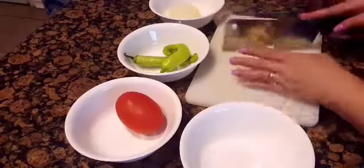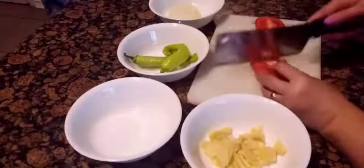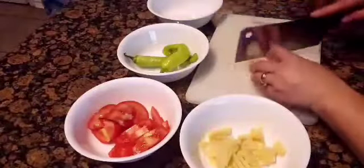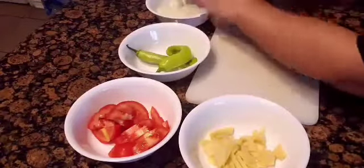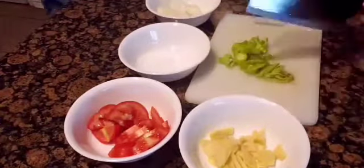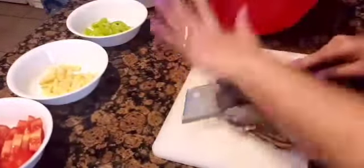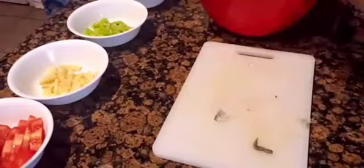So I then sliced up the spices, starting with the ginger, then the tomatoes, onions, and some banana peppers from the backyard for a little spiciness — these are not really very spicy. I also needed to cut the crabs in half because they were a little big, and they no longer have the back shell. They were sold like that — I don't know what they did to the back shell, but these don't have any.